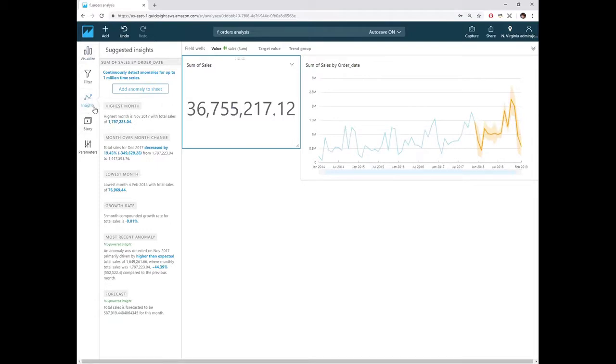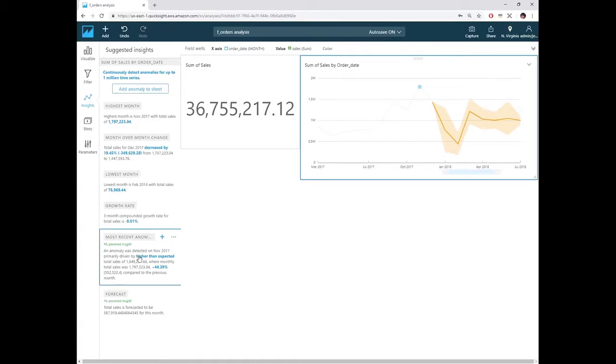And one other thing I want to point out here is this Insights button. So remember those natural language narratives that we saw on the dashboard before? This is one way to originate them. As soon as I start building anything, we just have these two simple charts here, QuickSight is starting to run a bunch of calculations and algorithms on the data to try and find things that are interesting. So for instance, in my time trend, here it found an anomaly where it was 44% up from expected.